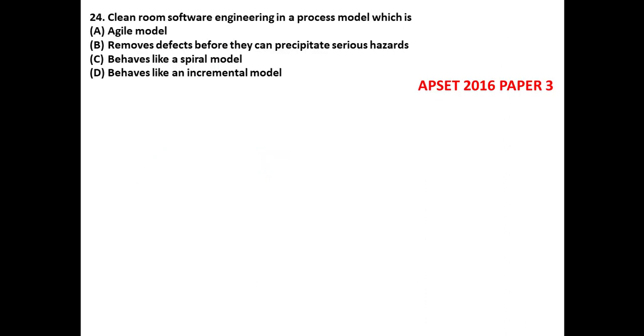And see the next question, question number 24. Clean room software engineering is a process model, which is... see option A, Agile model. Agile model is not clean room software engineering. Agile is a very quick model in which the developers are highly motivated, highly qualified, highly experienced candidates who can develop the project within a short period of time. So Agile model is not the clean room software engineering process model.